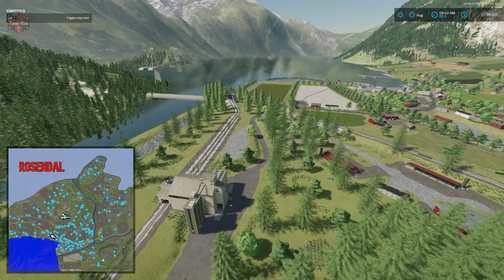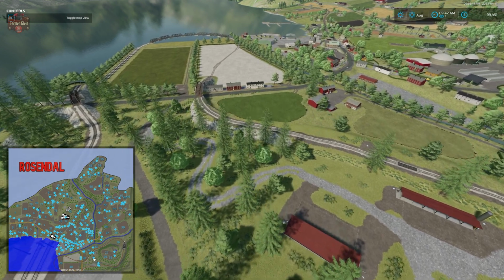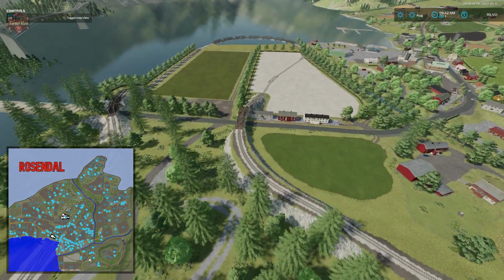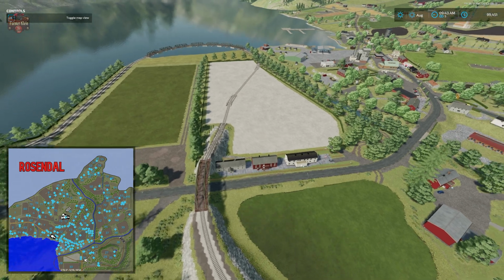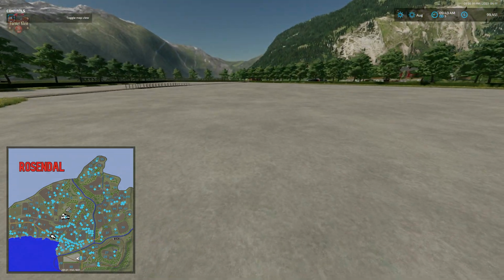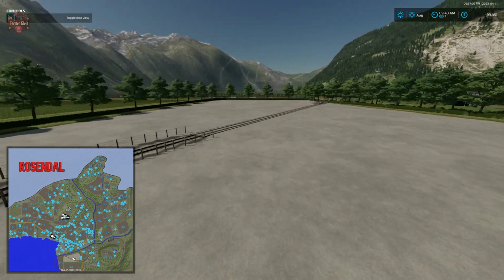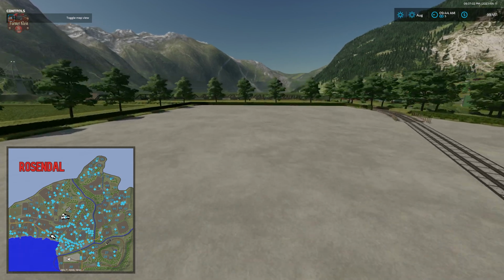This is down here at the flatter area of the map. We've got our pig areas. We've got the big rectangular flat field. Then we have this large flat area right beside that the train progresses through, that we can use to place productions or whatever else we might want to put down here.